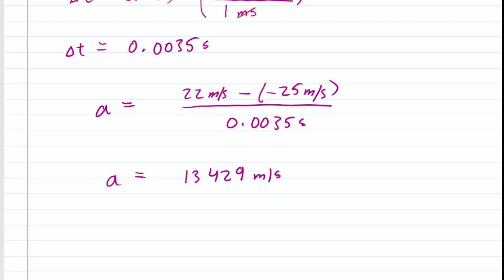If you want to get a little bit fancy and use scientific notation, you can take the decimal point and move it over 1, 2, 3, 4 places to the left. So that would be 1.34 if we round. And then to put the decimal place back to where it was, you have to move it back 4 places to the right. So 4 places to the right would be a positive 4 in the exponent. And that would be an alternative version of the correct answer. So either way, this should work.